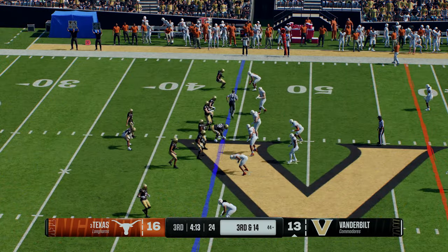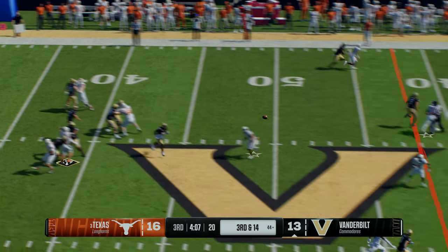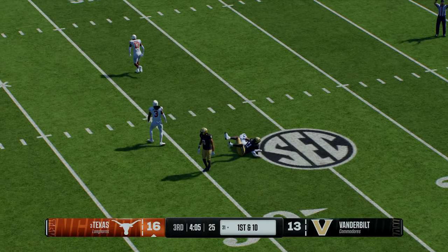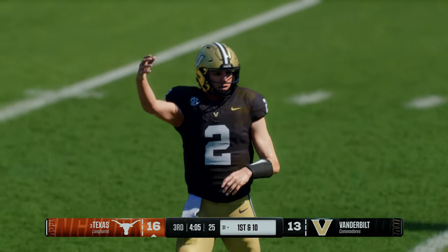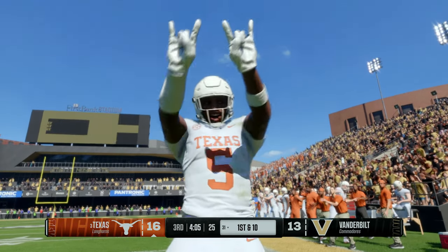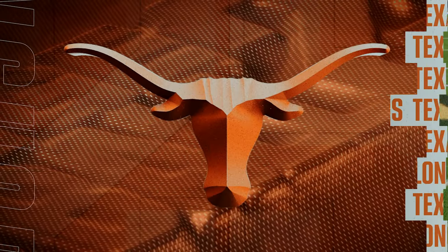What will the call be on third and long now from the 44? From the shotgun, drops back, looking for an open man. The pass is intercepted. Not a great return, but the important thing, the pick wipes out a scoring threat. They'll set the offense up at the 31. It's third and long, so as an offensive coordinator, you can either play it conservative or trust your quarterback and take a shot downfield. They elect the latter, and it ends up backfiring on them.